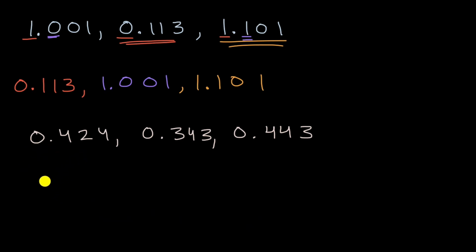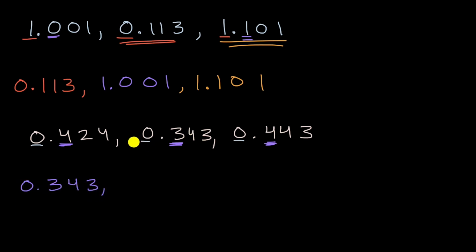All right, now let's do this together. So they all have 0 ones, so they're all equal there, so that's not going to tell us much. So now let's go to the tenths place. Here I have 4 tenths, here I have 3 tenths, here I have 4 tenths. So I don't even have to look at the hundredths or the thousandths place. This one has the least tenths, so I can put that as the least or the smallest of the 3 numbers, 0.343.